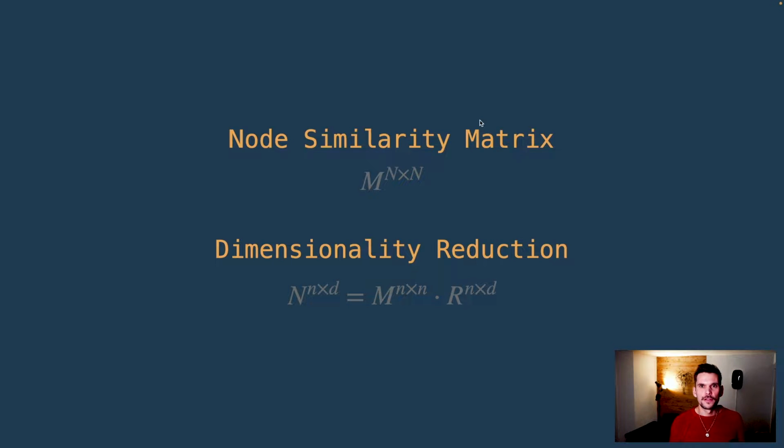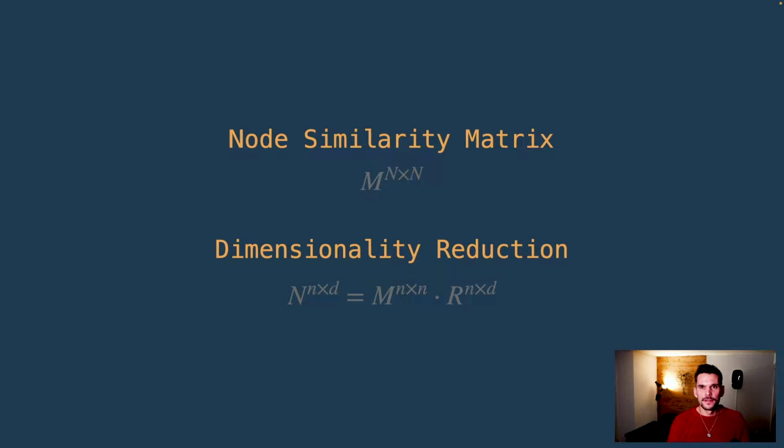As the authors also state in their paper, every graph embedding algorithm consists of two principal steps. The first one is to find some node similarity. So we want to find how similar each pair of nodes in the graph is. And based on this node similarity, we would do some dimensionality reduction. Now, the node similarity matrix is an n cross n matrix because we have combinations of two nodes. So we have n nodes in our graph, and we have a combination with each of the other n-1 nodes. So we would end up with an n cross n matrix.